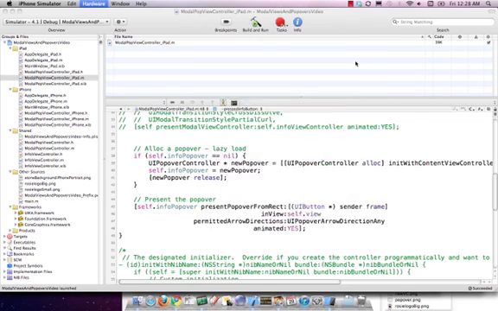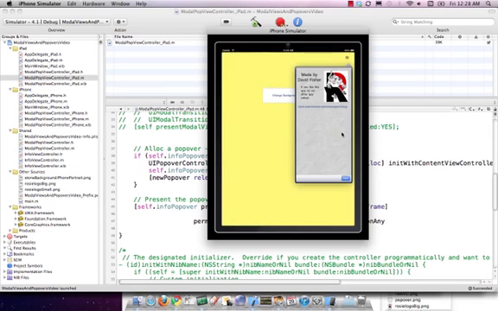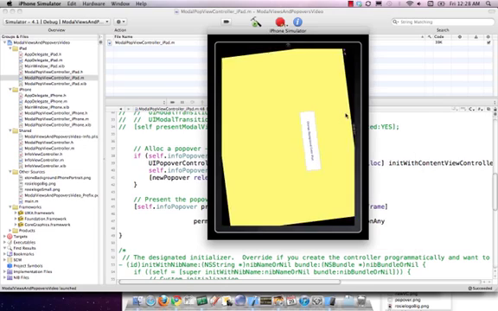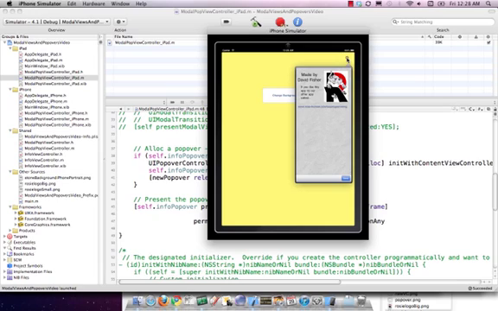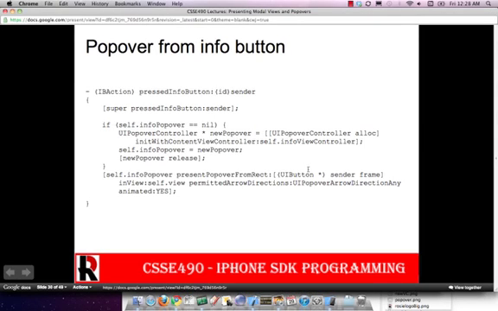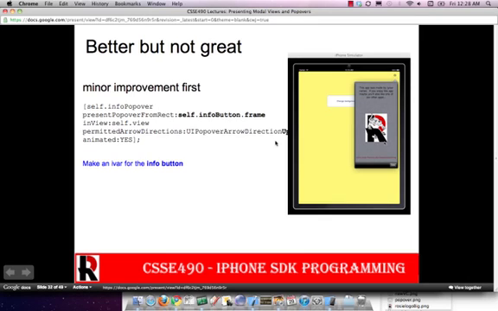If you start in portrait and then you go to landscape, it goes pretty wacky. It does not handle rotations very well at all. It does not point the right direction, it does not point to the right thing, and it is not the right size at all. So there's plenty that we are going to fix with this thing. So glad we got your first ever popover up. That's great. But now there are a lot of problems that we're going to start fixing.